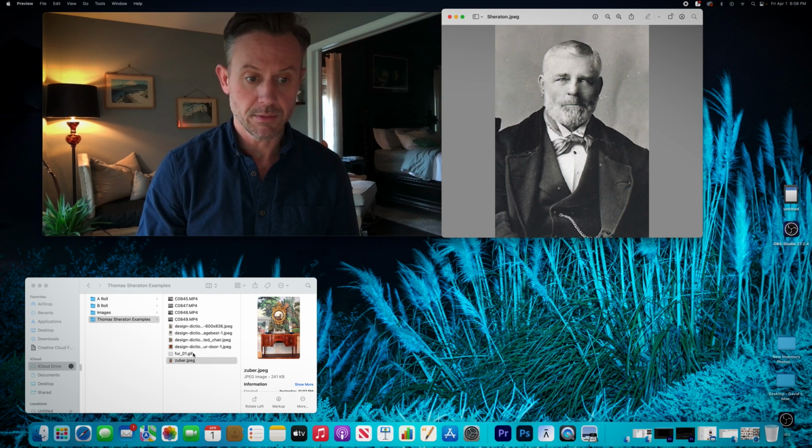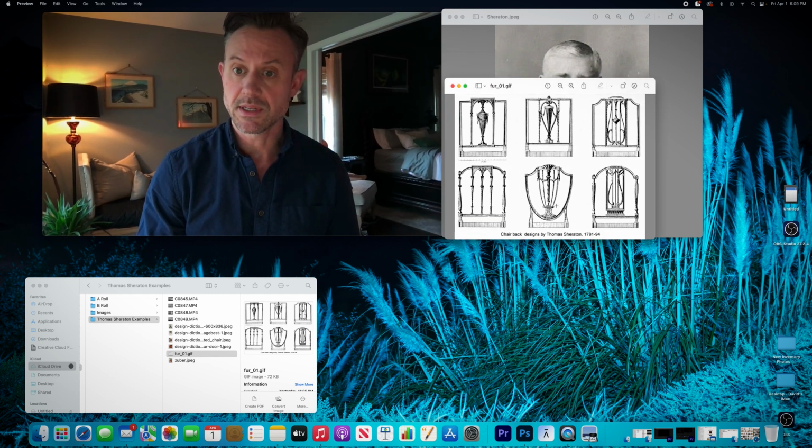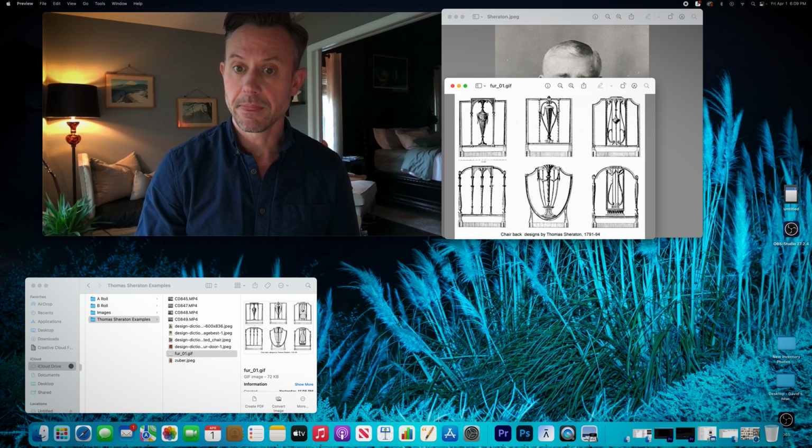Let's see if we got other examples here that we can share quickly. Here are some backsplats, and I want to emphasize, this one, the chevron shield, was his design, but in my mind it is always a little bit more associated with Hepplewhite style. But you do notice the square backs here. That's very common for him. Now this arched back to me looks a lot like a Louis XVI take, but you have these lyre designs here. And then this is a Gothic arch pediment, and then you have an urn here. Very neoclassical, but overall square and light. Very light backs, at least that's the way he drew them.